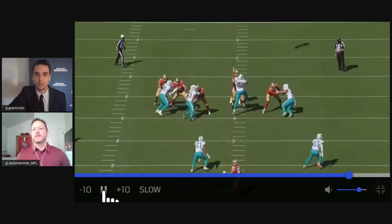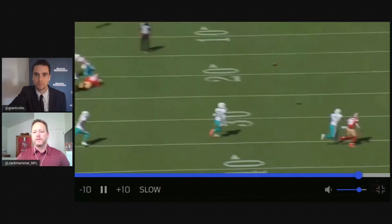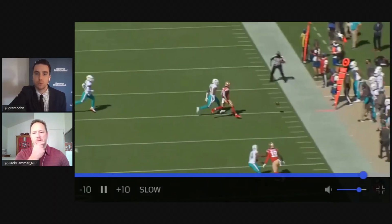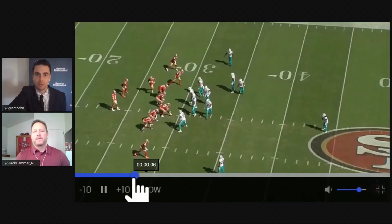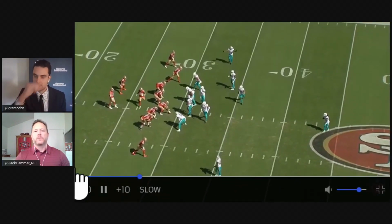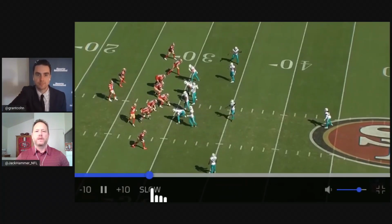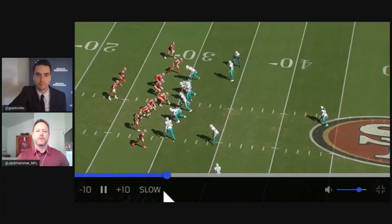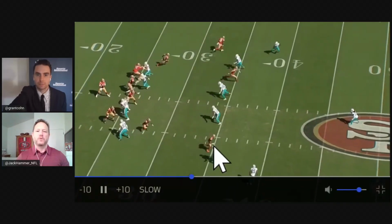You can see him go to his second read, and then he finally just drops it off to McKinnon in the flat. Okay. So you wouldn't crush your quarterback for this play here. There's not a lot he can do. I wouldn't, if that's the way the play was designed. Like I said, the only thing is, is he picking the side of the field before he snaps the ball? I don't know how Shanahan's designed that. Because if that's the case, he definitely has Bourne open here.